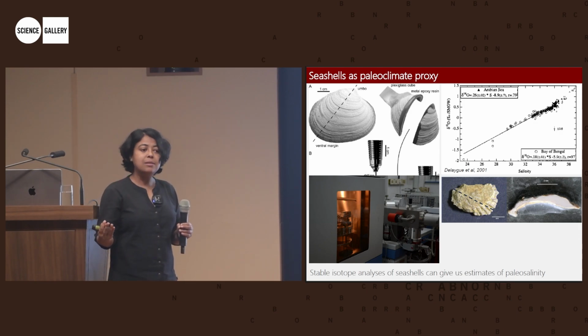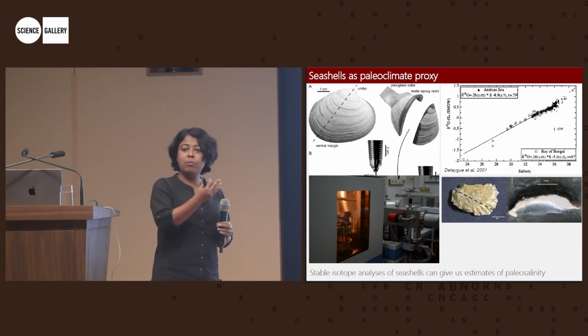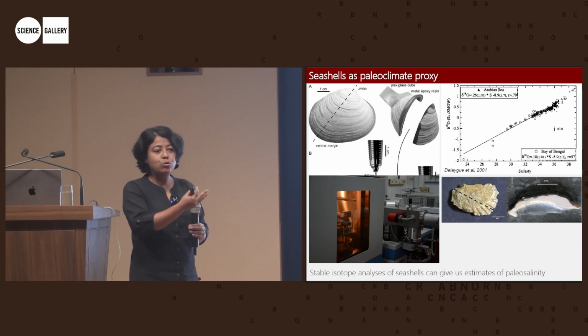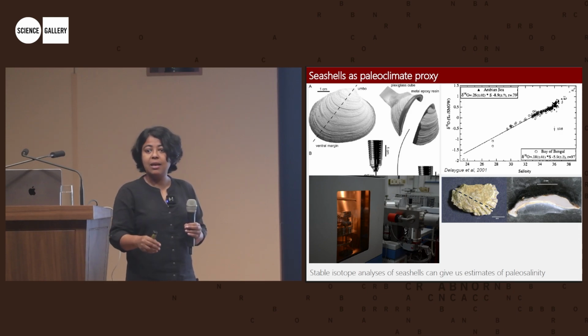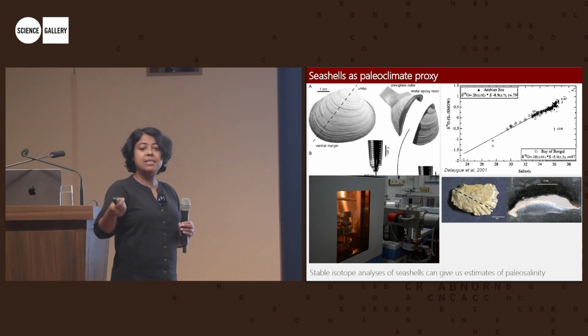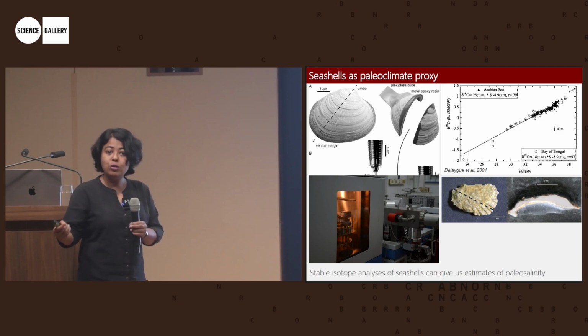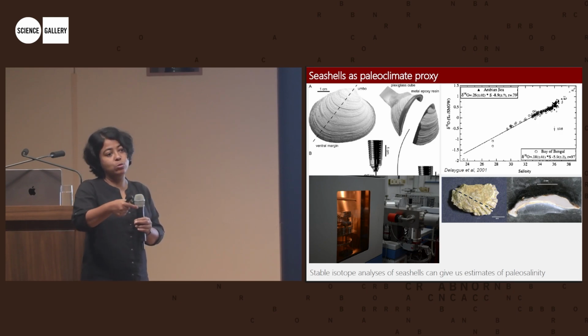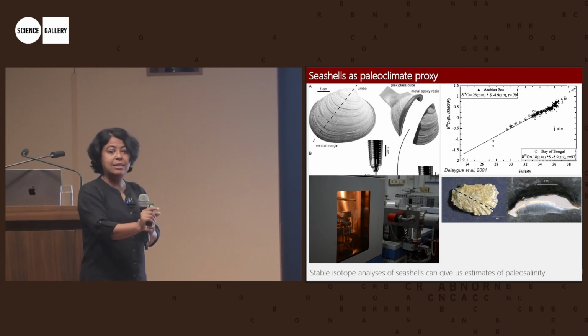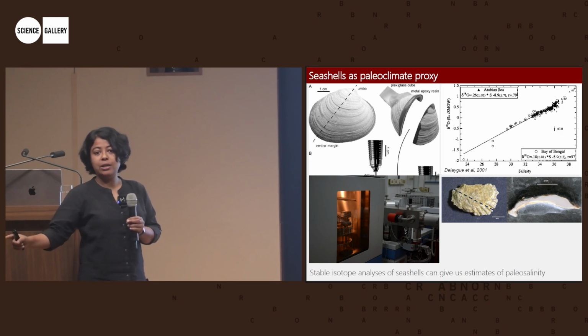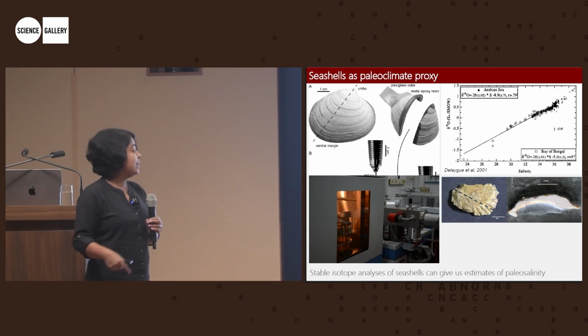But the problem is, for a sea getting warmer 20 million years ago, you do not have the seawater to test whether the isotopic composition changed, or to track it. But you have the next best thing. The animals which were using the seawater H2O to make their shell CaCO3, that oxygen comes directly from the seawater. And therefore, if you can track these shells, it's going to tell you something about the seawater. And that's what we do.